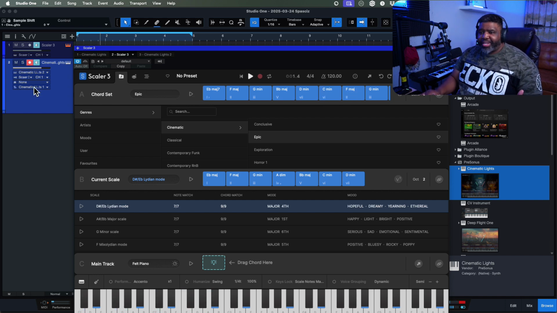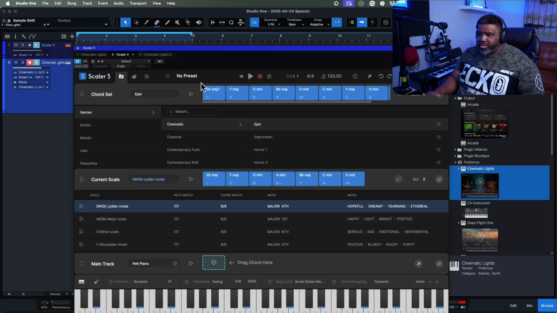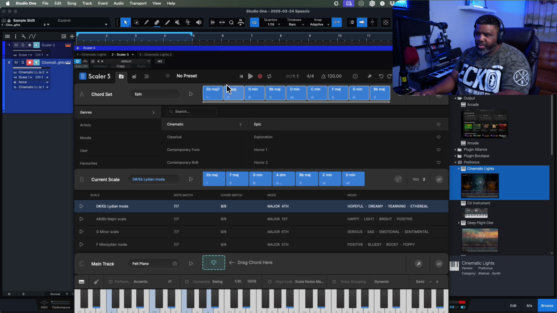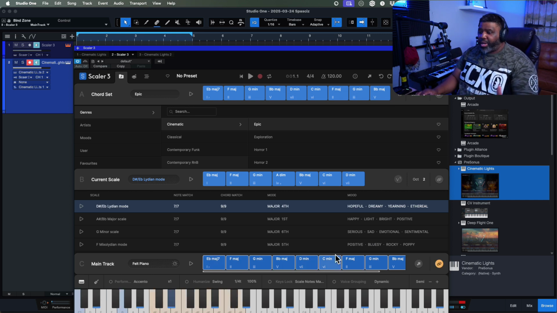So I have an idea that is actually playing into my cinematic lights. What I'm going to do is take this entire piece here, if I can get all of it just like that, and we'll draw a line here and bring it all down here. From here, I'm going to link this, but what I just want to do is play what I have here.